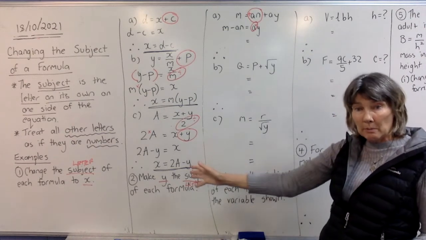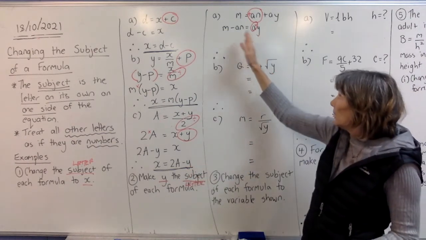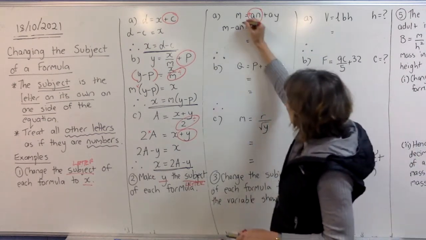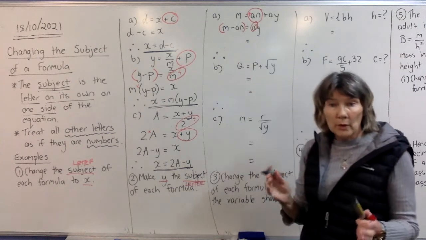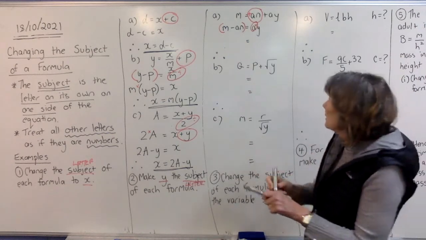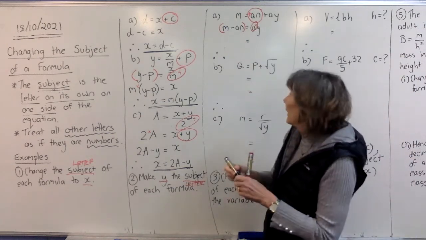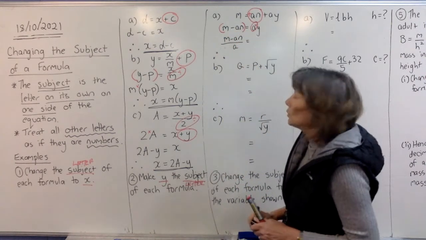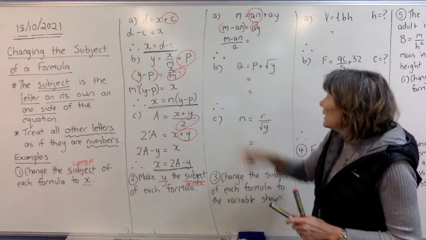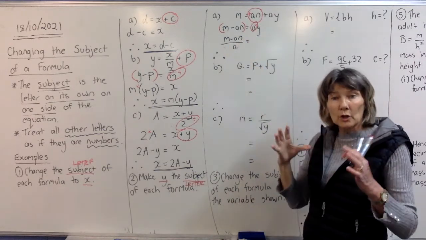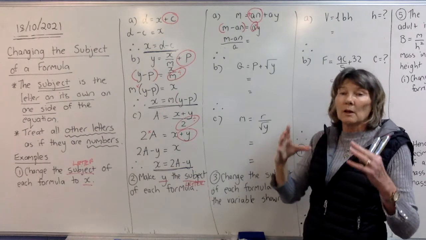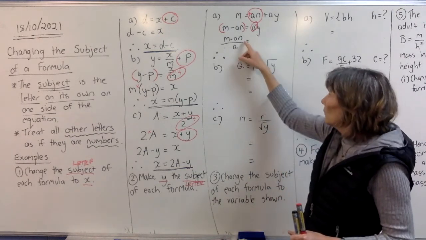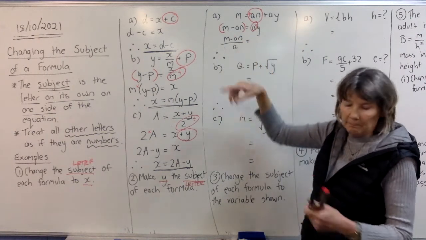Now, like I said with the multiplying over here, I can divide each individual term by a, or I can put the whole thing together. Those two terms we can put in brackets, and I can divide the whole thing by a. So if I do that, it will look like that. You don't need the brackets on the top of the fraction because it is assumed that if you've got a top or a bottom of a fraction that it is in brackets. If you really need to, then put them in.